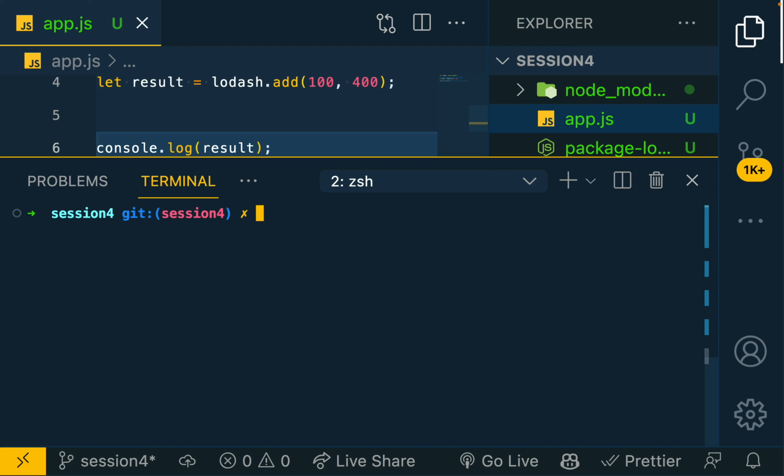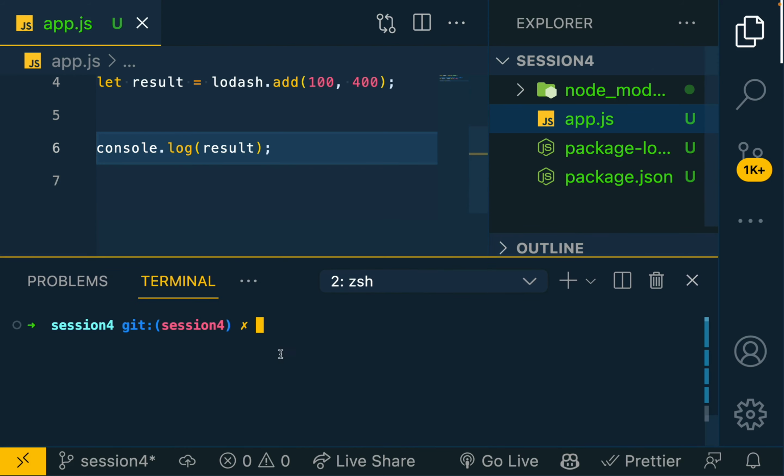Now the next thing that we may want to look at is how to update the npm packages. Say you've created a project today, and after 2 months or 1 month you want it to have updated versions of the packages. What you are going to do is simple.